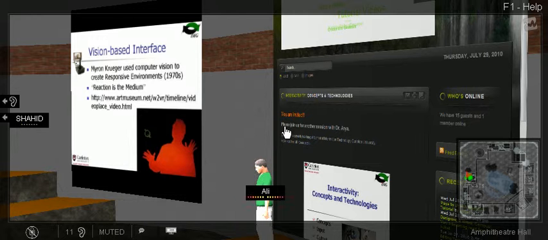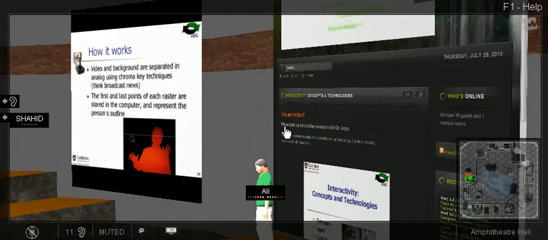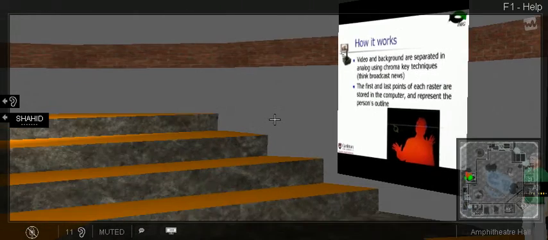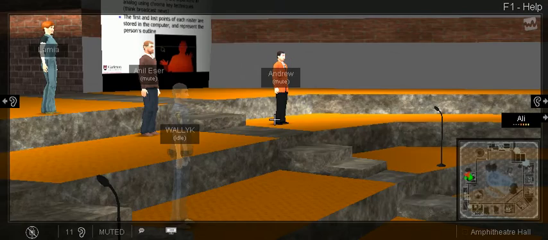As you see in this slide, the actual research on vision-based interfaces started in the early 70s. But even now, we don't have a lot of them, and I'll talk about some of the recent examples. How does it exactly work? At least in theory, it's not that complex. If you have a camera that's looking at you as the user, you're receiving a series of frames of images. And these images usually consist of two different types of things, a background and a foreground object.